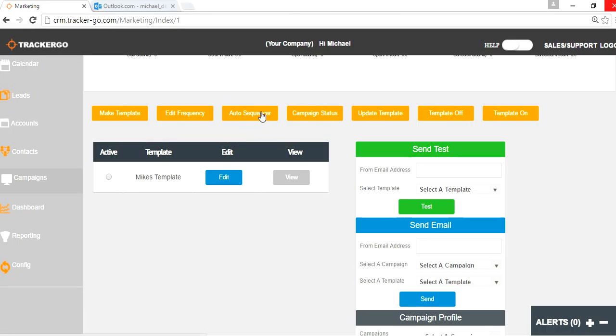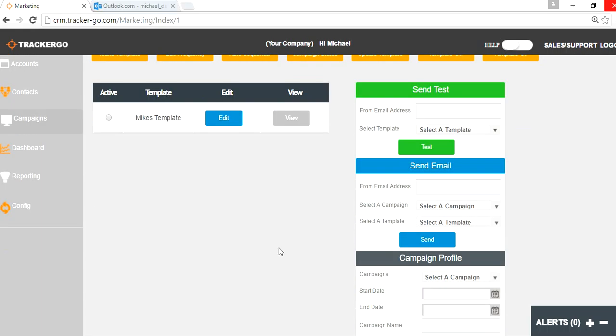We also have an auto sequencer here, which you can click on, but basically it's the same thing as this, but it allows you to create a time series of emails that get sent out, a drip sequence. So you could actually create 5 templates, and then you could assign dates and times to each one, and they go out in that series one by one. And what happens is that if they receive it and they respond to it, it doesn't send the second one. It only sends the first because they responded. But if they don't respond, it keeps sending them until it reaches its endpoint. Okay, so that's kind of the concept of the auto sequencer. And then you can set your frequencies here, and all kinds of cool stuff.